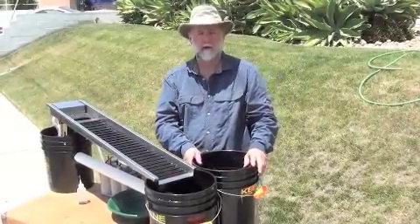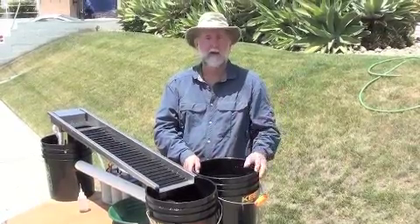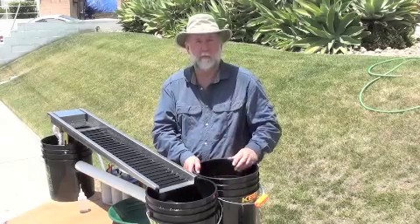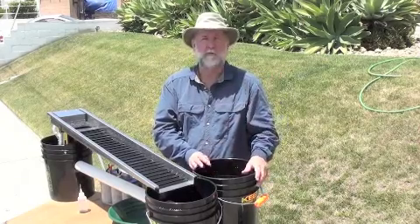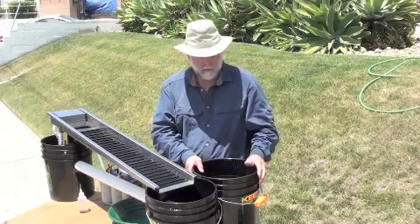Now you've got your bucket of concentrates, and from there we're going to get it into a pan and pan the last of it out to get as much gold as we can. In my case, that last cup of material — I get all the gold I can out of it and then I take that last cup and put it as a primer for my next run. That way I'm not using chemicals or anything else in the process.